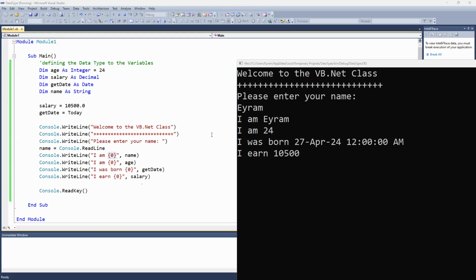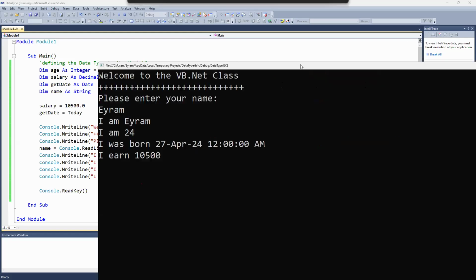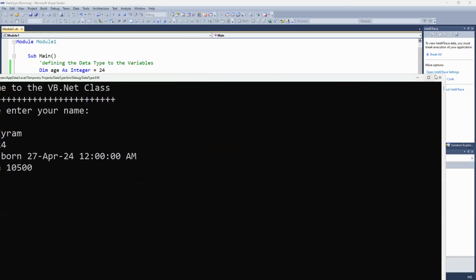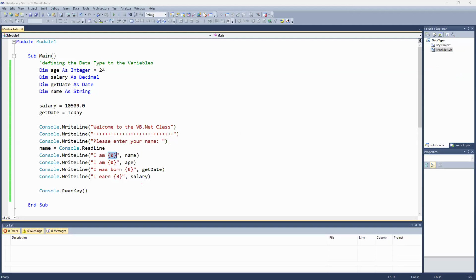All right, so to display all our values, maybe we want to have the name, the age, the date, and all maybe on one line, just to output them on one line.